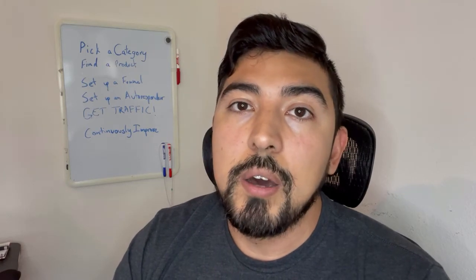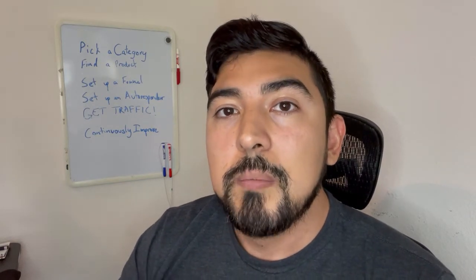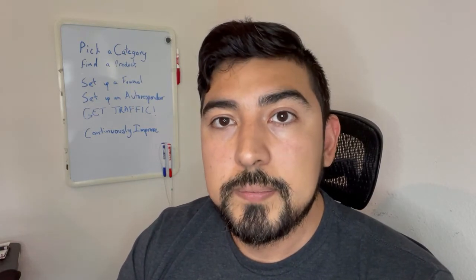Now, having said that, if you do go with something outside of System.io, you will also need to have an autoresponder. Aweber is free for your first 500 subscribers, and then you have to pay after that. There are a couple of limitations because it's free, but again, if you're trying to save money, there's another alternative for you. GetResponse is another autoresponder. I'm going to touch upon what an autoresponder is and what a funnel is right now, but I just wanted to give you the heads up of the tools that you're going to need as an affiliate marketer.